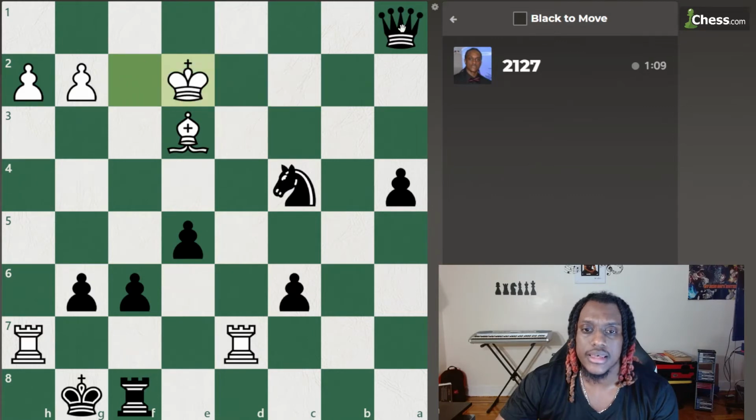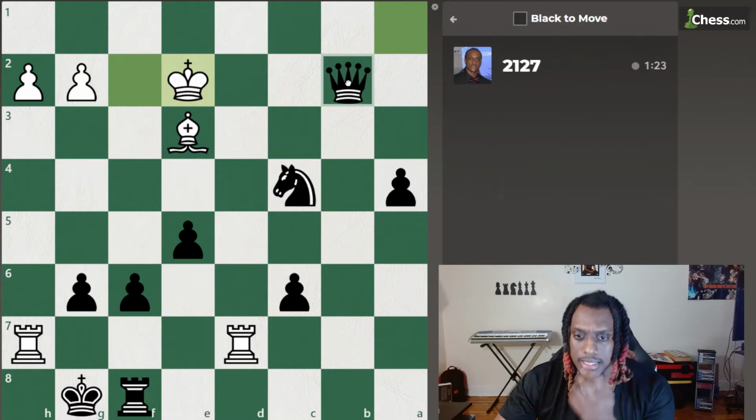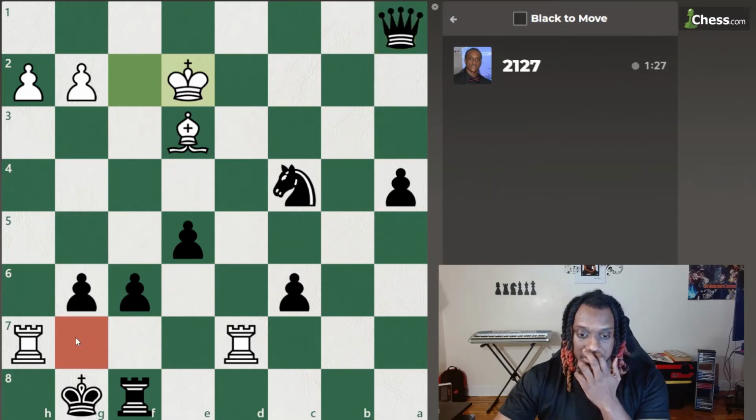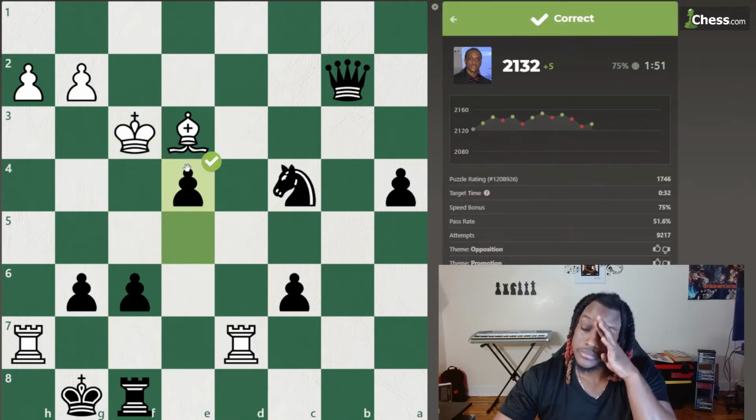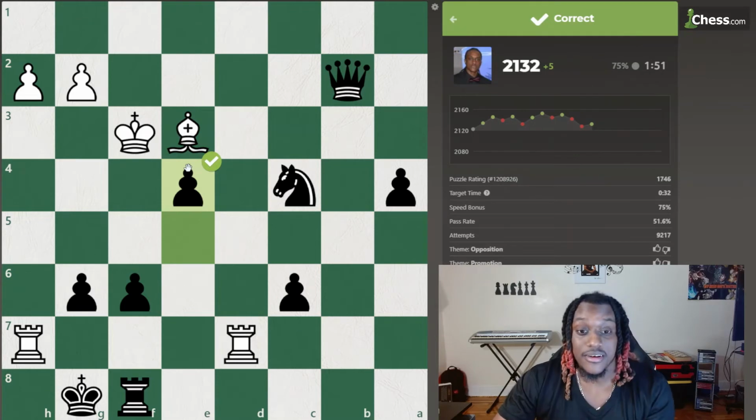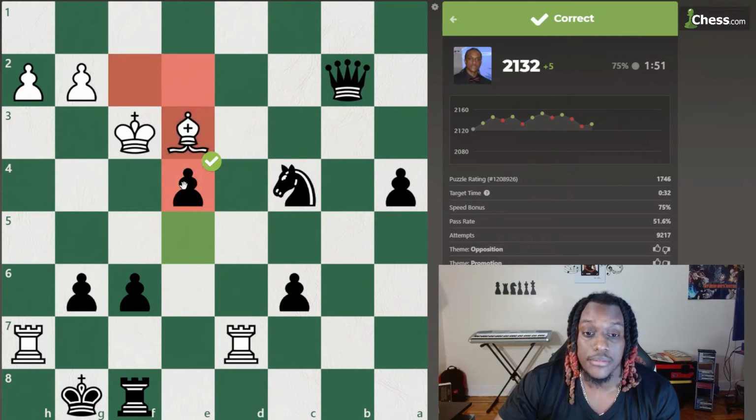Maybe I'll take this and then I can check it again. What check makes sense? This one? Why is this? This one makes sense, because I'm gonna be checkmated here if I don't get forcing moves. Alright, looks like I found all the right moves.